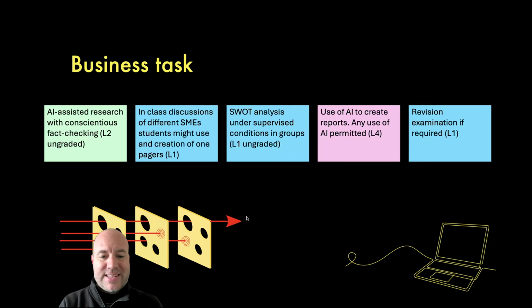Now, in version 1 of the task, everything was contingent on the examination style response. In this version, we still have an exam, but it's more of a revision exam at the end of the unit. It's much lower stakes, and it's only used to back up all of those other points of evidence. The important part here is that the actual main task, where the student writes a business report, is conducted with AI in a way which is probably much more authentic to how businesses out in the wild are actually using these technologies.